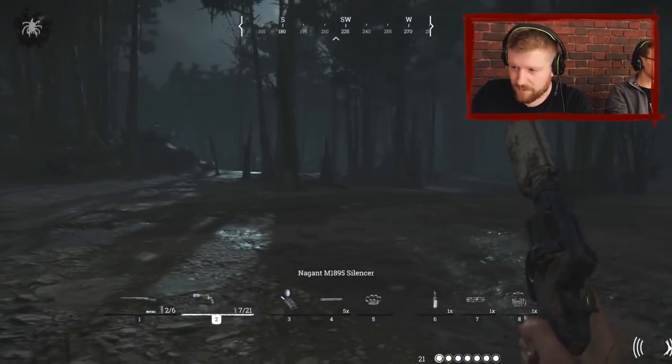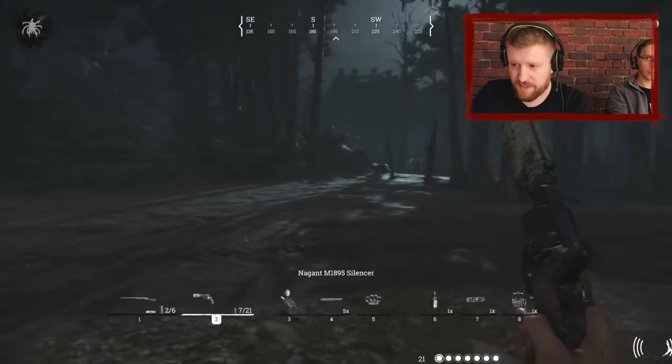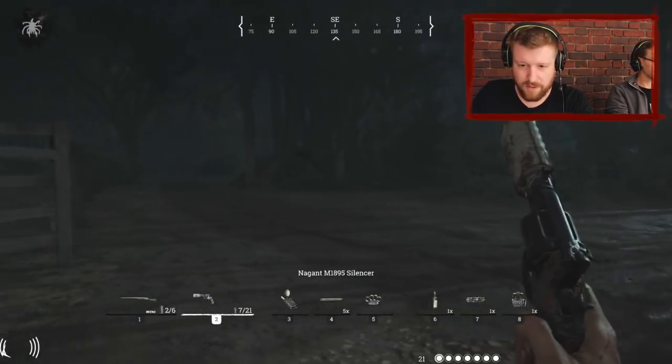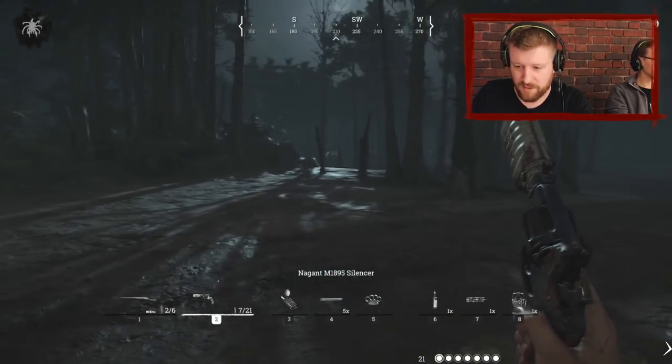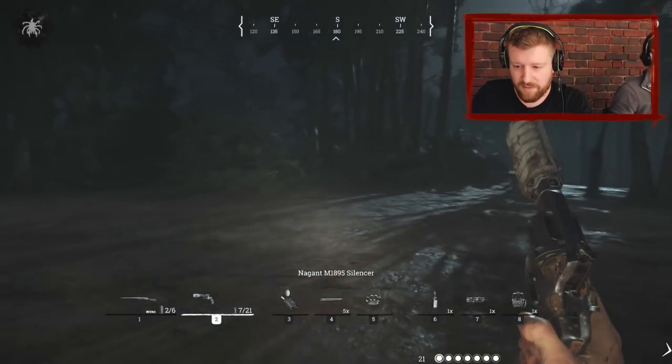As a backup, I brought a Nagant pistol and have a silencer on that one, so I can use it a little bit more covertly. Obviously, it's a weak weapon, so I need to be very precise or have a couple of shots hit. Besides that, I also brought a flashlight.